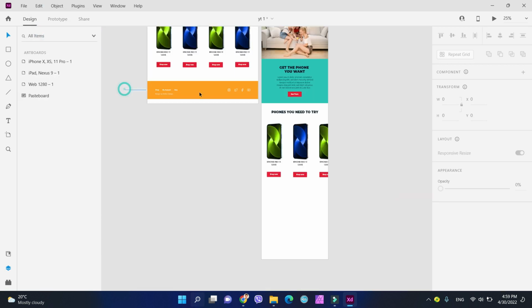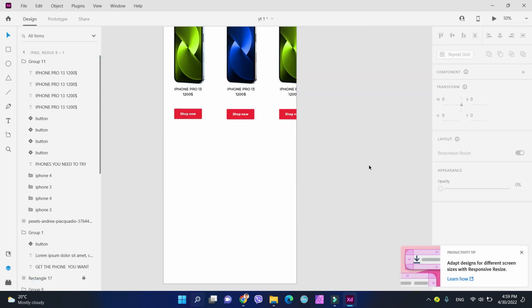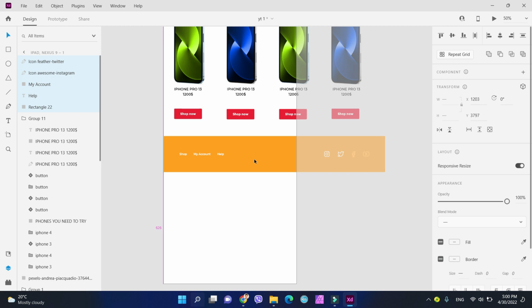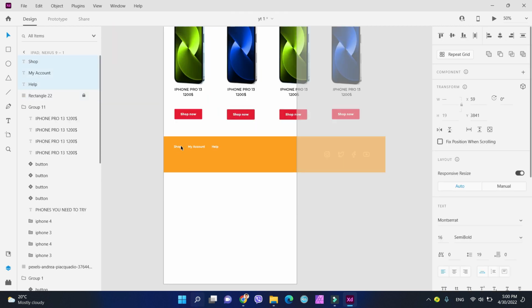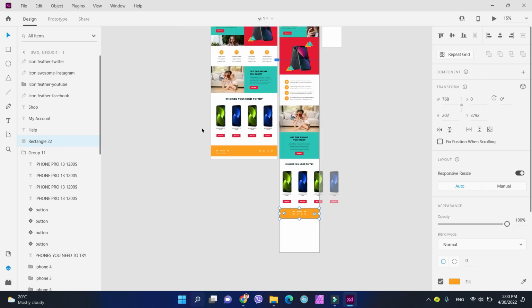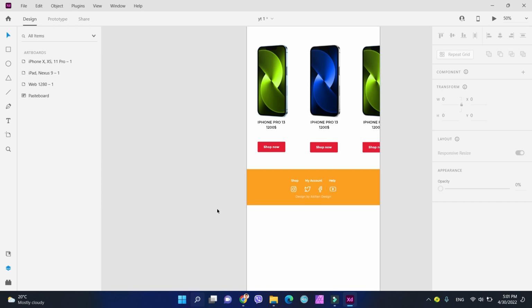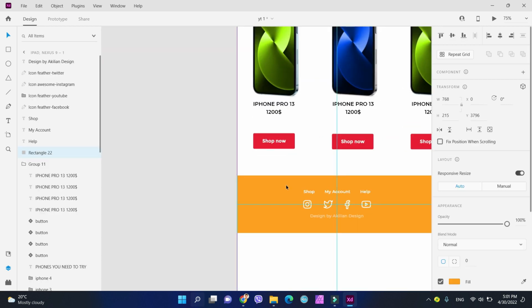Finally, we also copy the footer section from the desktop design, adjust the size and its text elements as well as icons for links to social networks. We will position it so that the footer menu is in the middle of the footer and above the social media icons, so that everything becomes large and clear enough that the human eye doesn't have to squint.